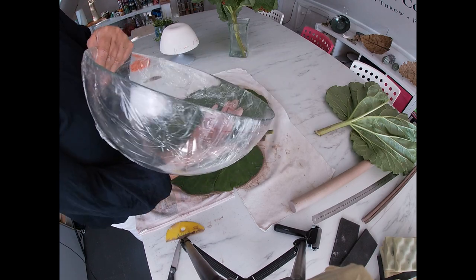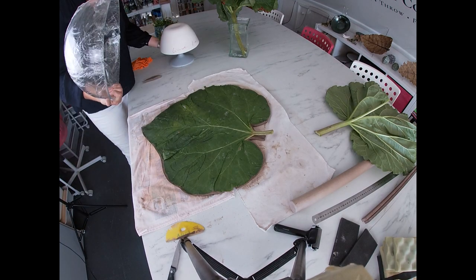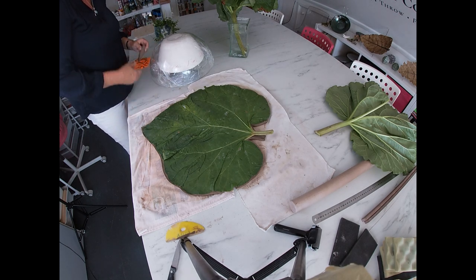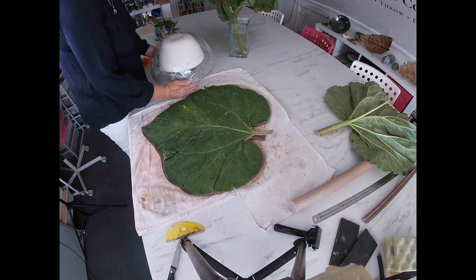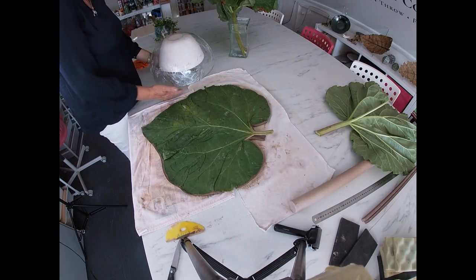And I've covered it in cling film because I don't want the leaf to stick to the mould. And then I've just used a plaster mould on top of a whirler just so that it's lifted up off of the surface, because this is going to be bigger than the actual bowl itself. So it will come down past here. So when you're making yours, allow yourself some room.